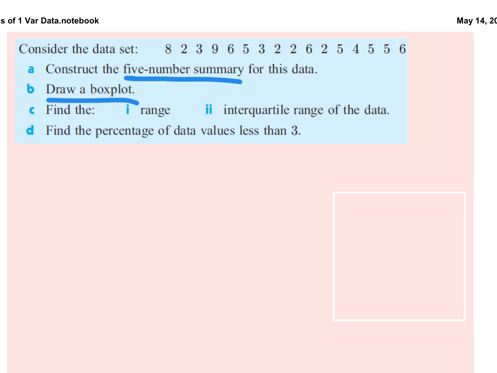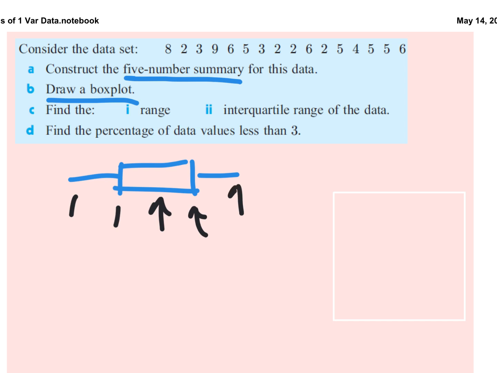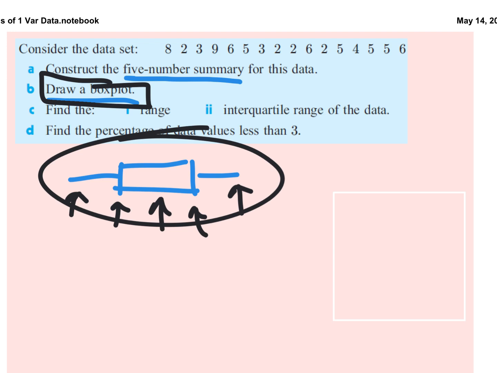So if I were you and I was gonna just get the 5-number summary, I'd make a fake box plot. Like, you don't know how long the whiskers are and stuff, but I'd just put my 5 numbers there on each of the parts of the box plot. And then it says draw the box plot. You have to use a number line. This is a fake box plot because I didn't pay attention to how long the whiskers are and stuff. The real box plots, they're almost never going to look exactly like that. They're not symmetrical. And the line in the middle is definitely not in the middle. It goes on a number line.